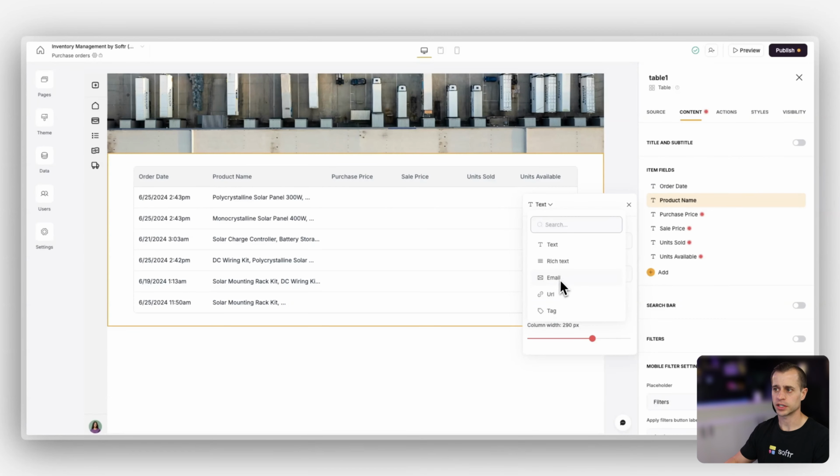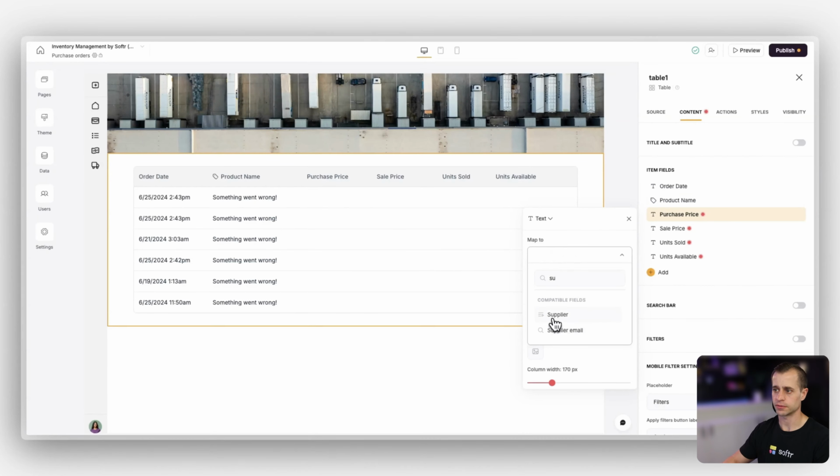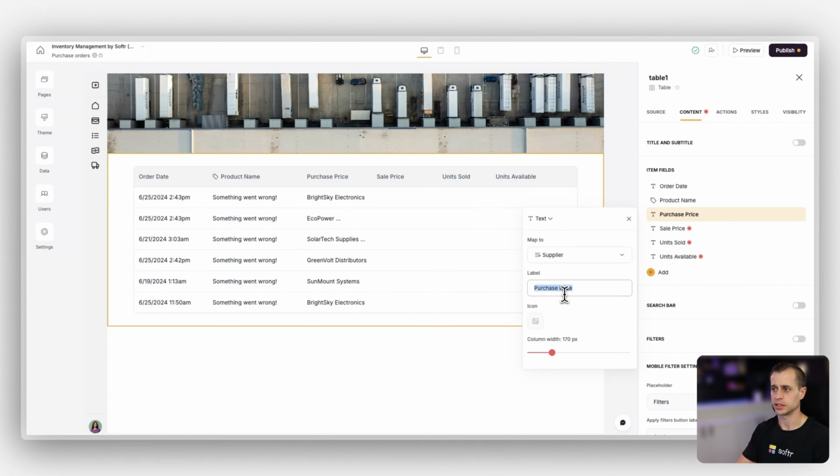And this is multiple products. So I'm going to format it as a tag, as I just personally like that. We'll have to refresh that for the come back. And then we'll go over here and we'll go to supplier. And it's going to be the supplier name. That's good. Let's make it a little wider so we can see the full name.